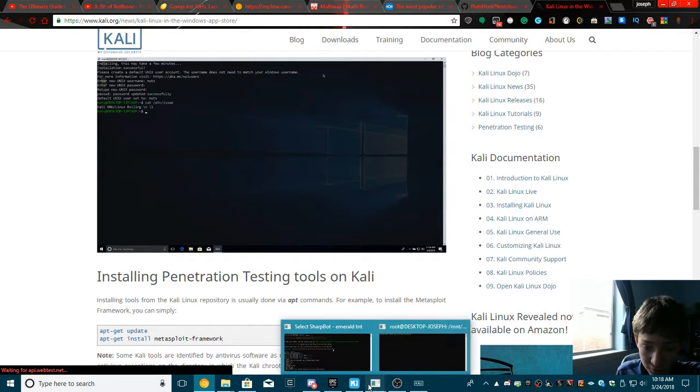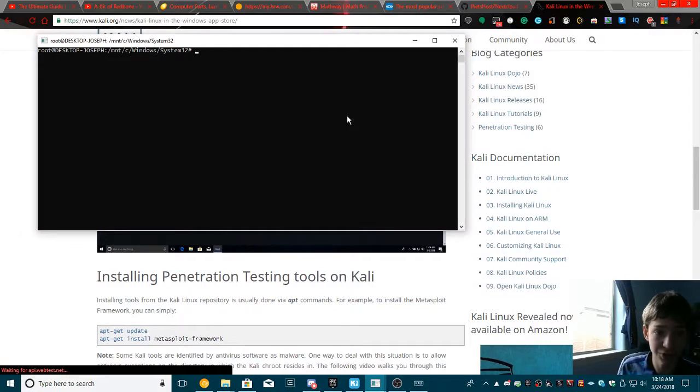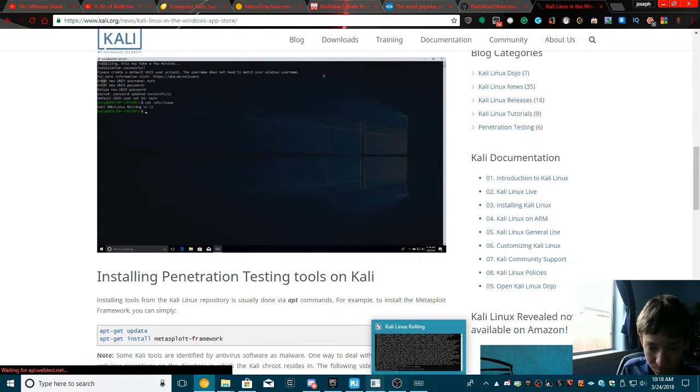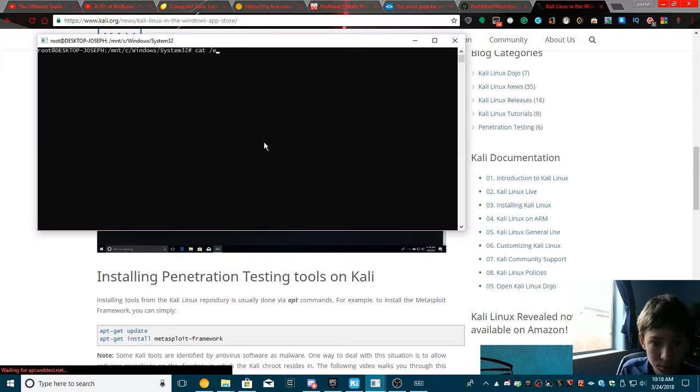So in order to check what terminal you're running, just do cat /etc/issue. You can see if you run this, my bash is default set at Ubuntu 16.04.